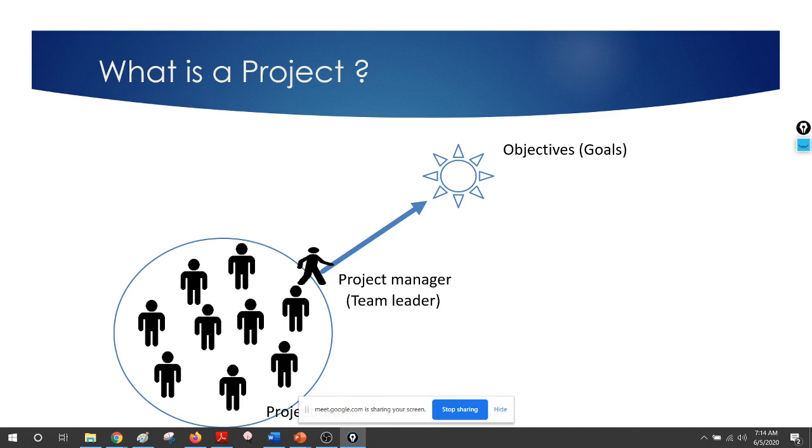In software development, we have project managers in a lot of other fields, civil engineering, etc. But we don't have project managers in a software development team. What we have is someone known as Scrum Master, that you will learn in your software development. Anyway, we are going to cover that in one of the slides also.